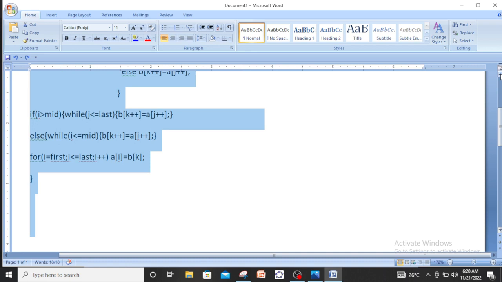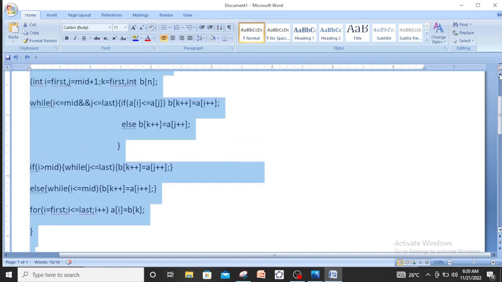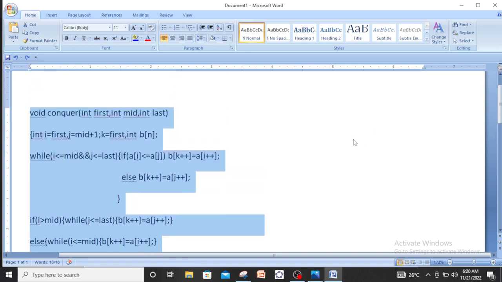Still there are 3 conquer functions, and you should do the work for those 3 yourself according to the definition of this conquer function typed here.